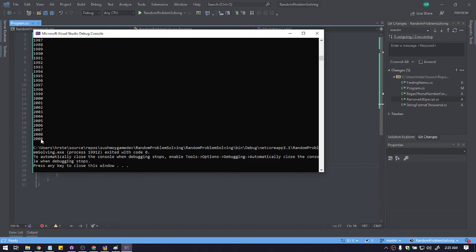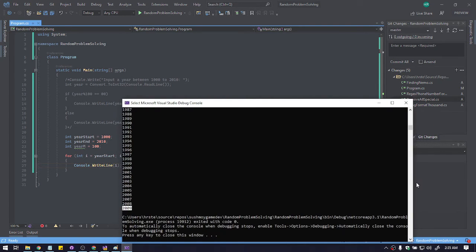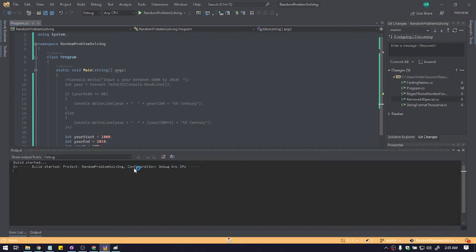And now here you can see that I got 2009, but I want to get the year 2010. This is why it happened, because I just set the condition of i less than year end. I didn't say less than or equal. If I say less than, that will give us the last digit from the end. That means if I end on 2010, it will give us the result of 2009. So I have to put an equal sign to get the result. That is here. You can see the result right now.